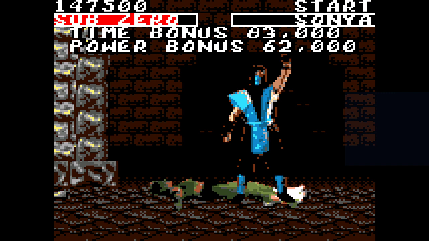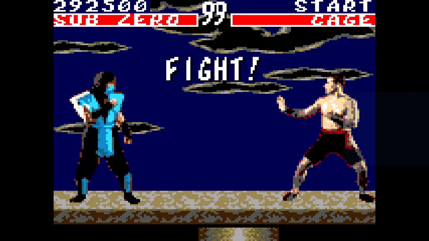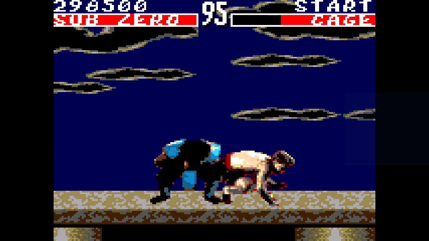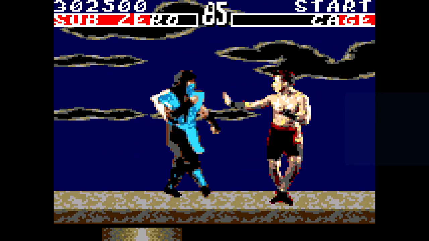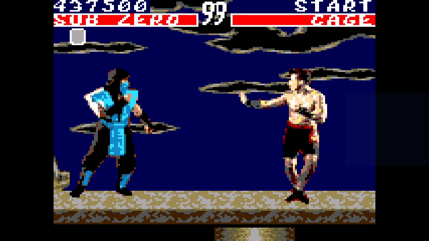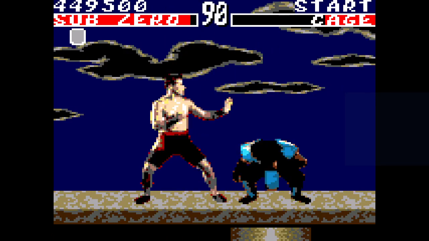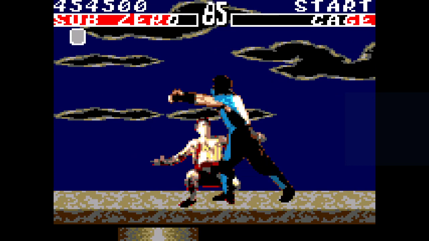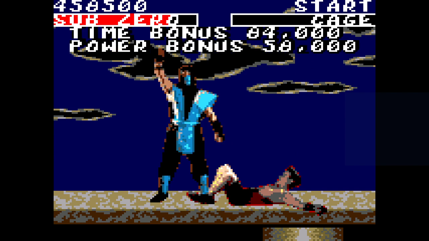Nice. Got Johnny Cage back. Is Kano the one that's missing from this game? Go ahead and look. I'm going to throw Sub-Zero in the game and I cannot do his freeze. Nope. Okay, it's enough of that.